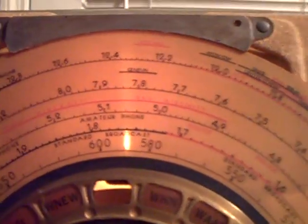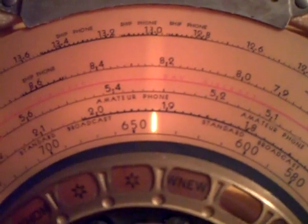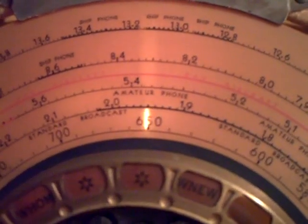Now let me show you the AM here. I got the alignment really good on it. Let me turn the volume down. Go through here real quick. 590 Radio Disney. 640 WGST. Should be WSM there. Guess not a good night for WSM. But here it comes. It's coming in now.